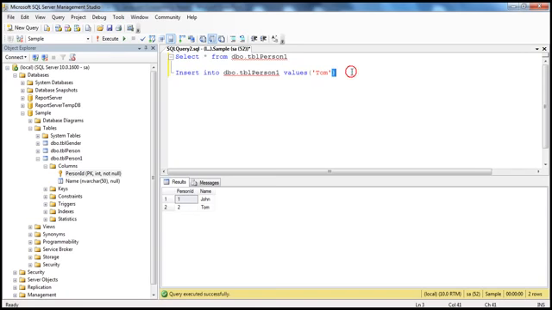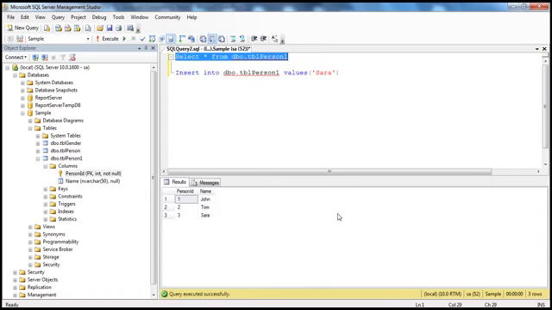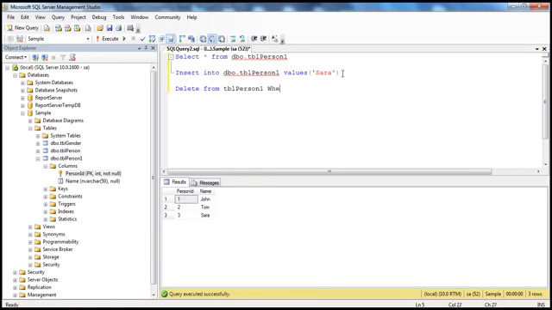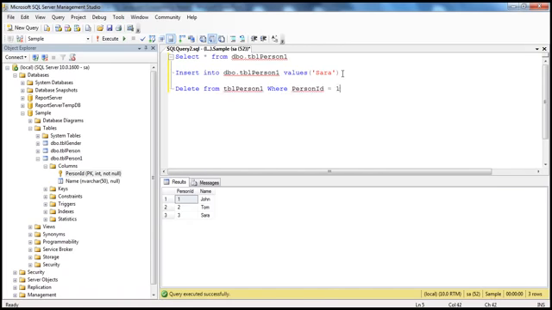Alright, now so I have marked this column as an identity column. Now everything is fine. I'm inserting new records, and the person ID is automatically being calculated, which is good. Okay, so at the moment we have person ID 1, 2 and 3. Let's say for some reason, maybe John has left our company or something and this record got deleted. Let's delete that record. Delete from TBL person 1 where person ID is equal to 1.